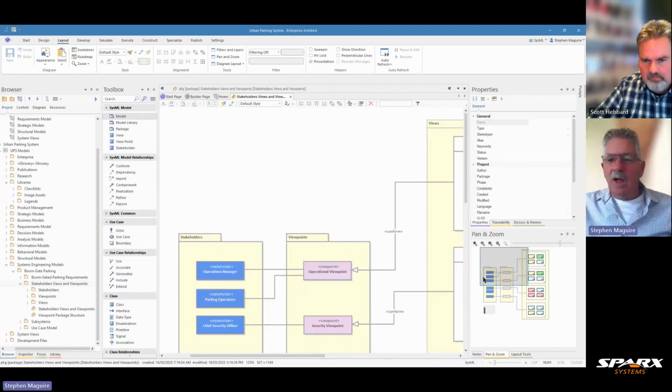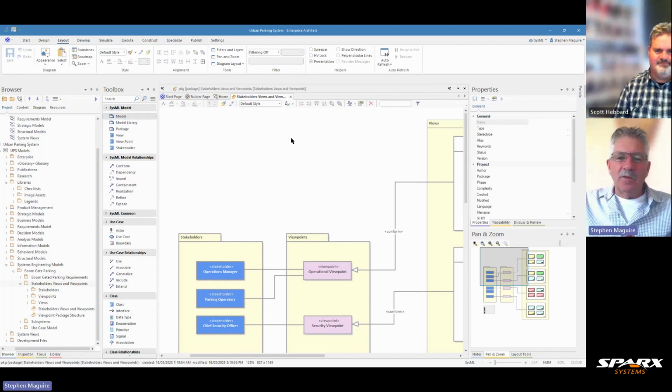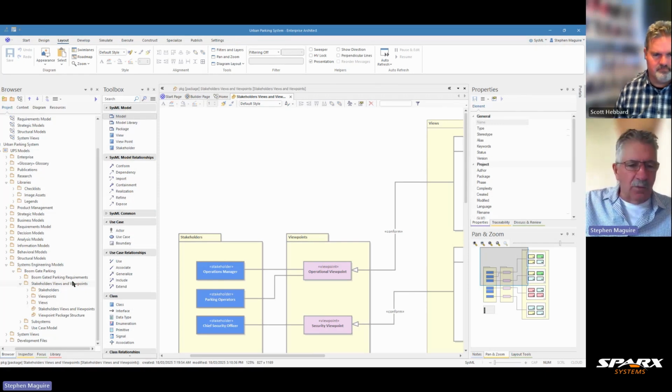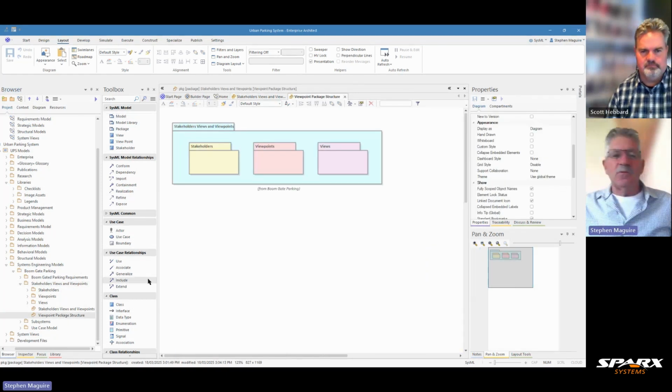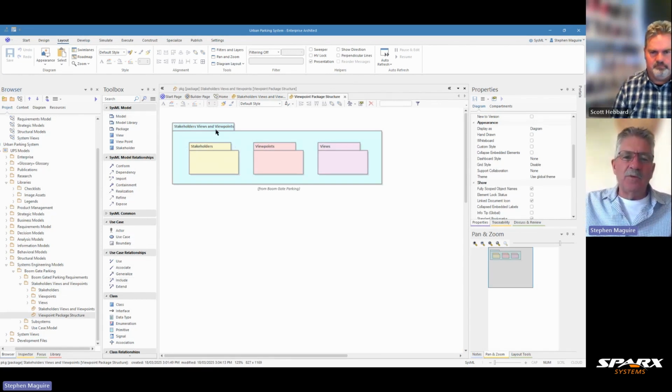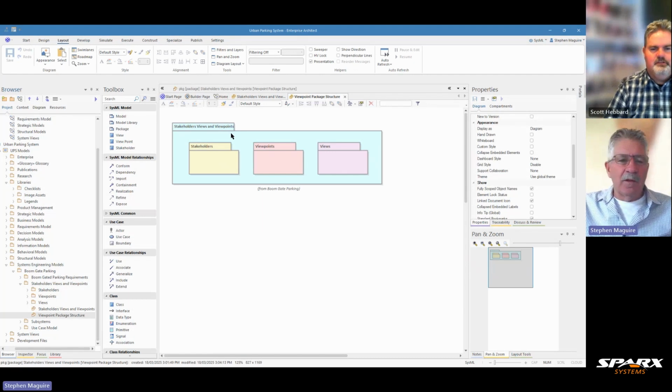So quite powerful, Scott. I just want to show you one other thing that I just built while we were in that time travel mode. So this is looking at stakeholders' viewpoints and views, and you can see from the toolbox that's a big part of what this package diagram is about. I built another very simple view, Scott, called the viewpoint package structure. So this is a common way to be using the package diagram as well, just to create the relationship between the packages. So here we've got nested relationships showing that stakeholders' viewpoints and views are inside the stakeholder views and viewpoint package. So that is like a structural view, and we can keep going down with that.